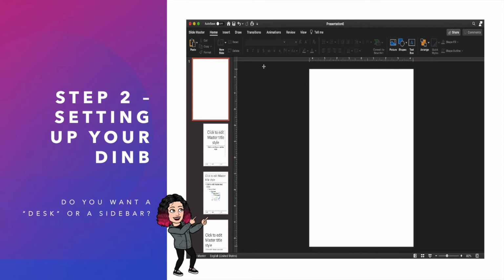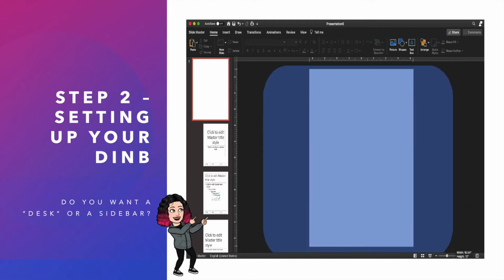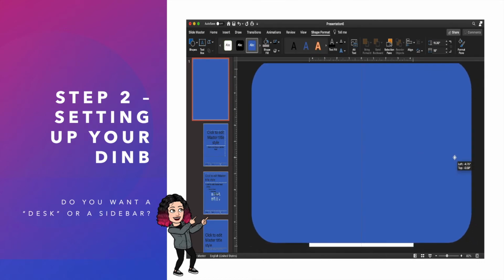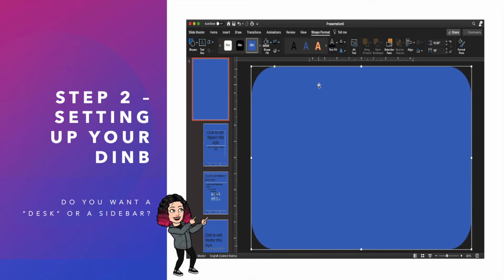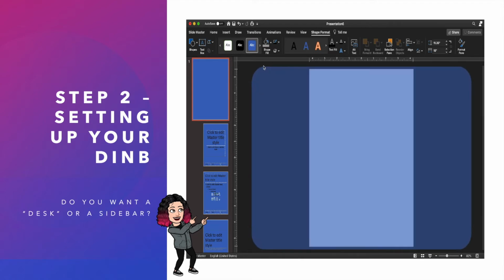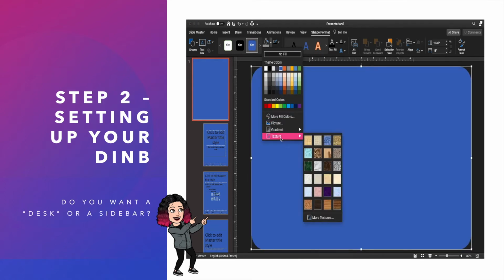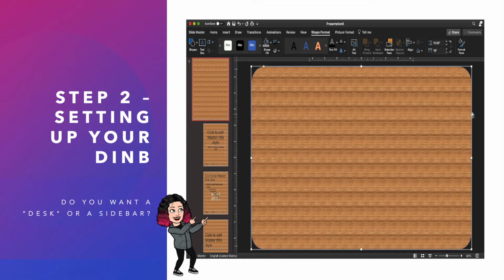So if I wanted a desk, I would just draw a shape. I probably wanted it a little bit wider on the sides. And then I'll just make sure that it's centered. There we go. And I'm going to smooth out the edges a little bit. And I am going to choose to have a wooden desk.